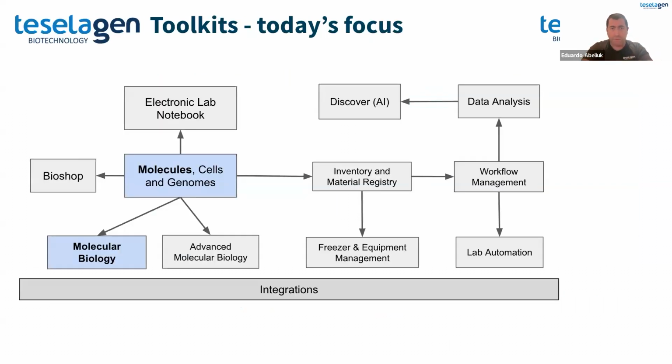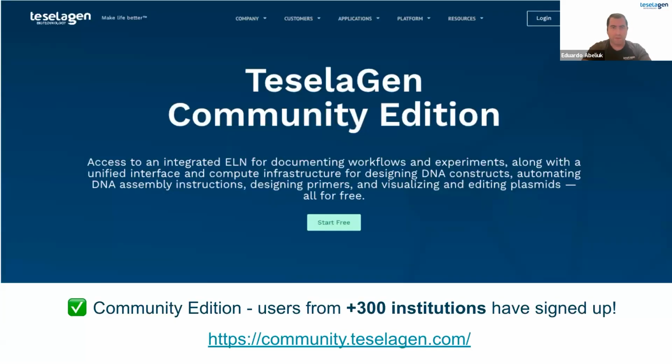For today, though, the focus will be placed on a few of these tools highlighted here in blue, namely, a few core entities from our molecules library and a few tools from our molecular biology toolkit. And these tools, including other ones for designing genetic constructs and primers and the alignment tools, together with our electronic lab notebook, are all included in our Teselagen Community Edition.